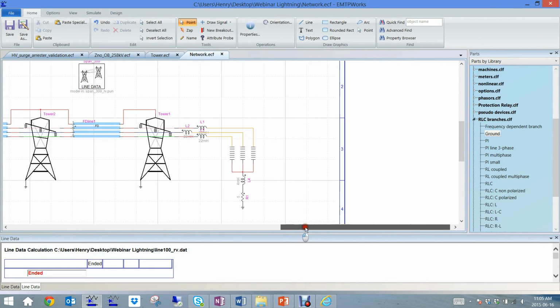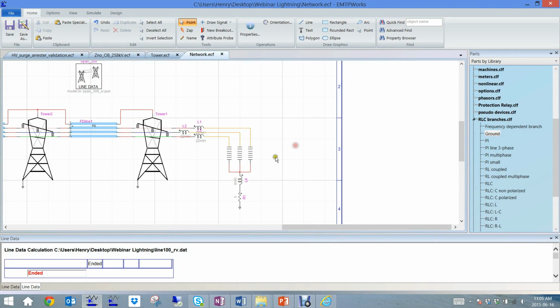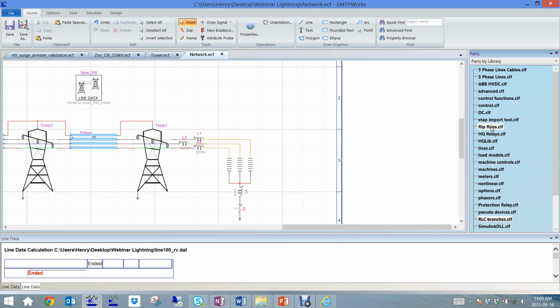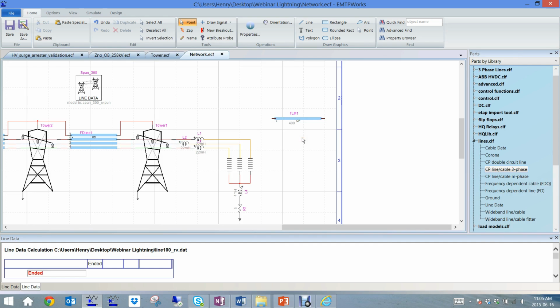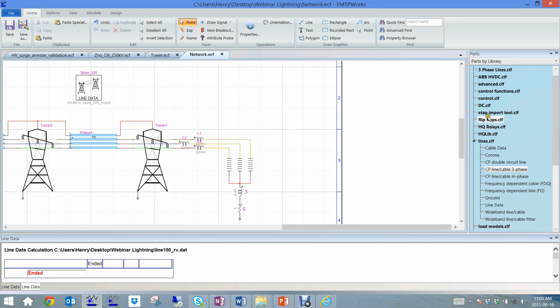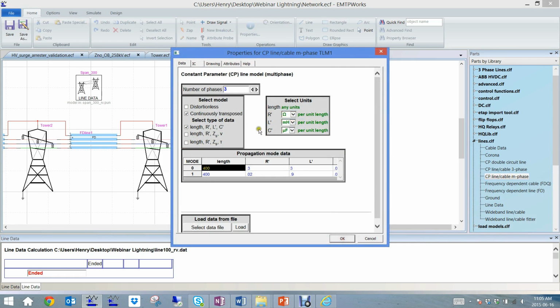So now we can also do the rest of the substation. We did the most important part, but let's just do it as an example. If you have some cables going through your substation, for example a long line of 50 meter, then you use a CP model which reproduces the propagation. But for a short cable, you don't really need the frequency dependence because you might experience some convergence problem. So for a short cable, a CP model is good. So it's the M phase 1, which we take for 1 phase.